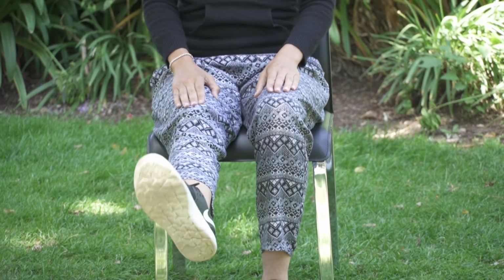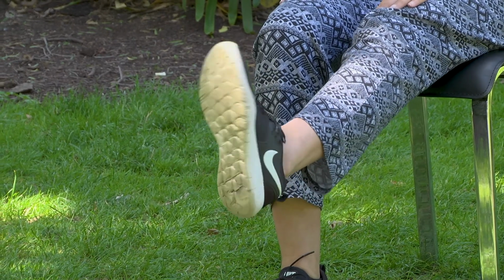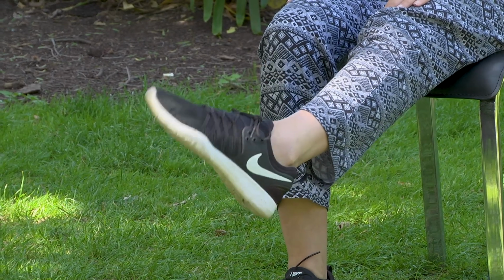You might find that one way is easier than the other way. That happens a lot, so perfectly normal. Really rotating through the whole range of motion that you have. All right, let's drop that one down now. We'll switch to the other leg too, so stretching all the way out. One direction to start with. All the way around. And we'll get ready to change to the opposite direction now too.